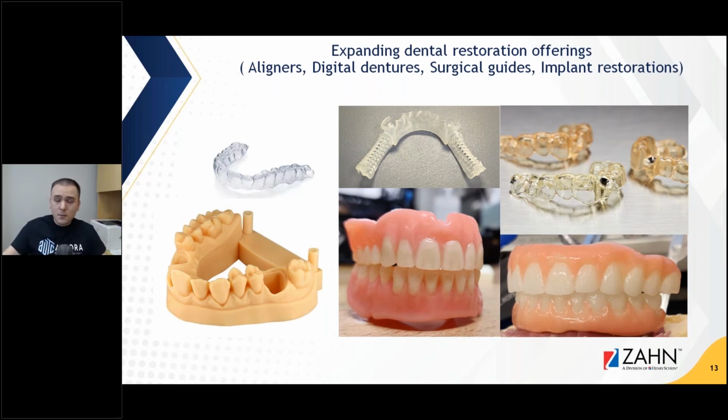The next one, obviously, 3D models. If you're not doing 3D models today, you definitely should. We've seen great results with 3D models in terms of accuracy. There is no stone expansion involved. There was a lot of skepticism with 3D models simply because there are so many different types of 3D models. They have different resolutions and different stereolithography technologies that are implemented in producing those models. But we exclusively use Carbon here, for example, at Aurora, and we've seen that the accuracy of those models has just been supreme and on par with stone models, and sometimes even better.